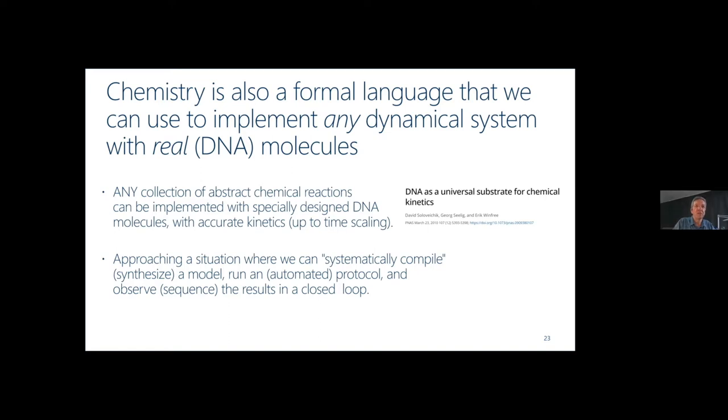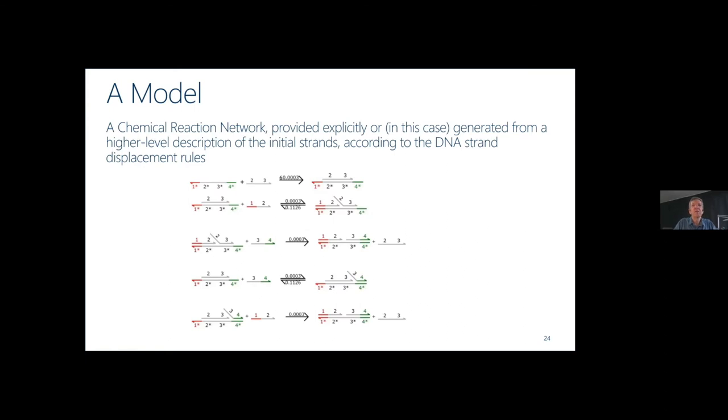So automation is beginning to look feasible in this direction. So what is a model in this specific sense? A model for us would be a bunch of DNA strands shown by these diagrams here. Each diagram is a chemical species, which is a DNA strand or double strand. And these are now chemical reactions between these chemical species. These reactions obey the laws of DNA strand displacement, so they're all feasible.